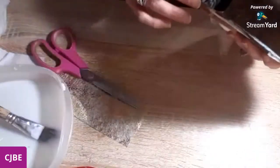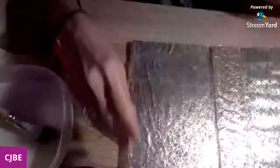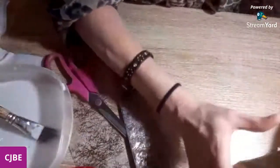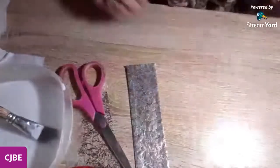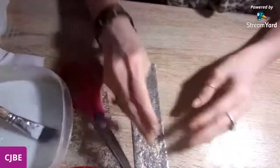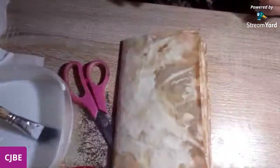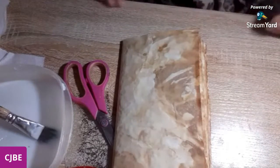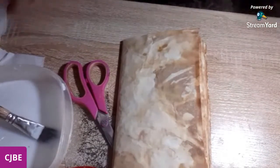Yeah, we'll need to trim both of those sides off. But now that the inside's done, we can put that to the side and let it dry, because we can start putting the signature together. Well, it's already together. Just need to help the hole. And find some string. Some string, string, string.